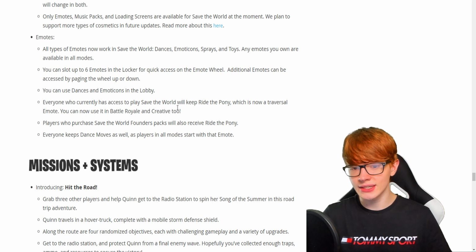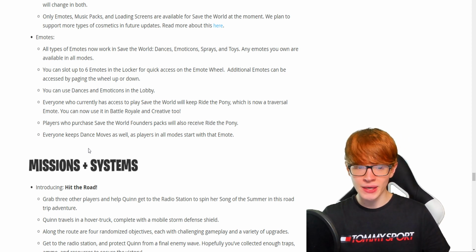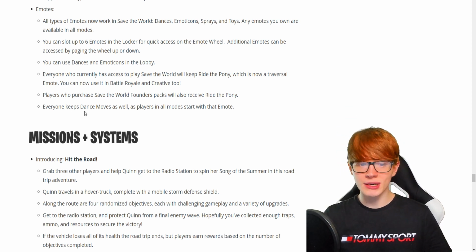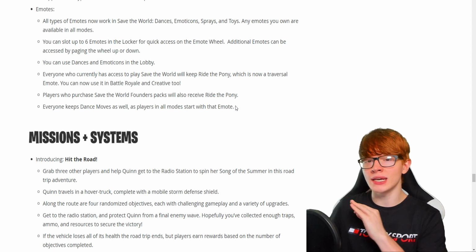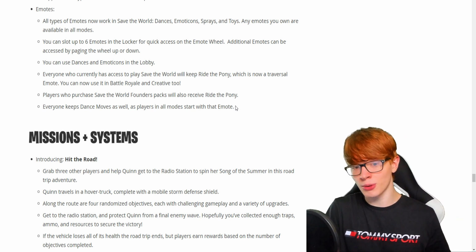Everyone who currently has access to play Save the World will keep Ride the Pony, which is now a traversal emote, and you can now use it in BR and Creative too. Players who purchase Save the World Founders Packs will also receive Ride the Pony, and everyone keeps Dance Moves as well, as players in all modes start with that emote. They also said that if you got Ride the Pony in Battle Royale Season 2's Battle Pass, then you will get a dance called Pony Up.